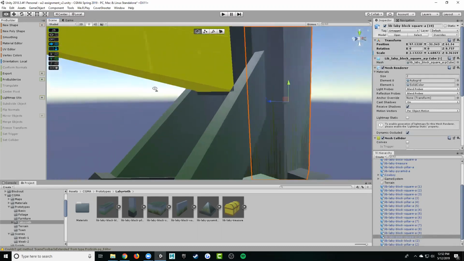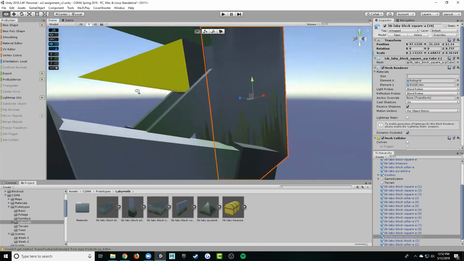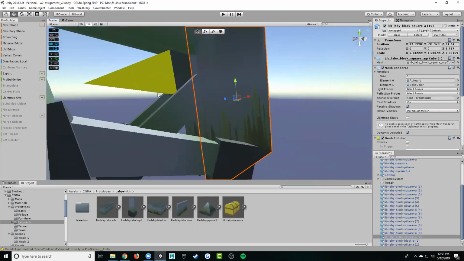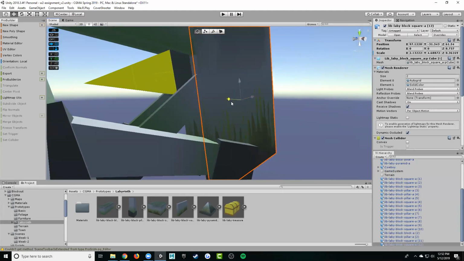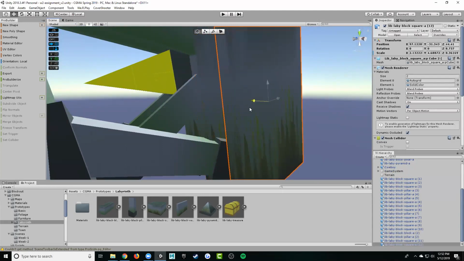So to do that, I'm going to make it like this. And then I'm going to add, let's see, a really big shape here, I guess.